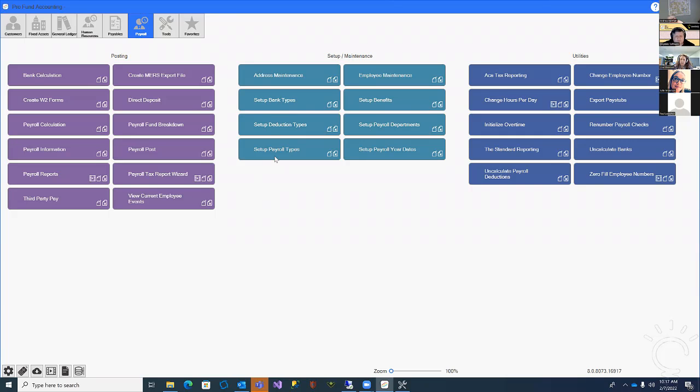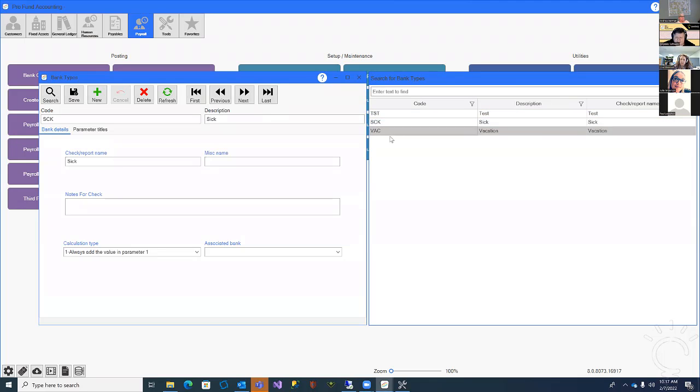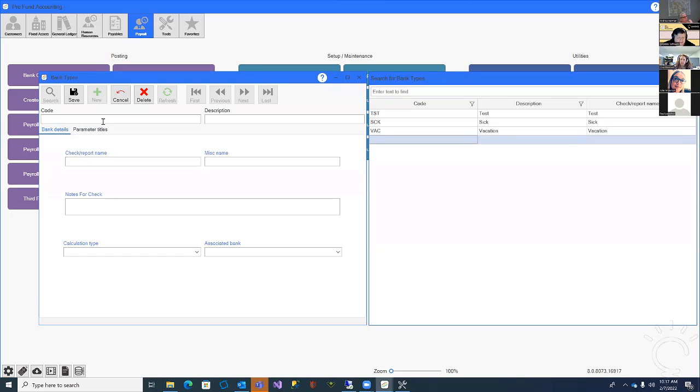So if we go to payroll banks, I have a great one called TST for test. We have a sick and a vacation. You can simply create as many banks as you want. Creating a bank is, let's say we want to do a personal. I like keeping it all caps, but you don't have to. It can be upper and lowercase.